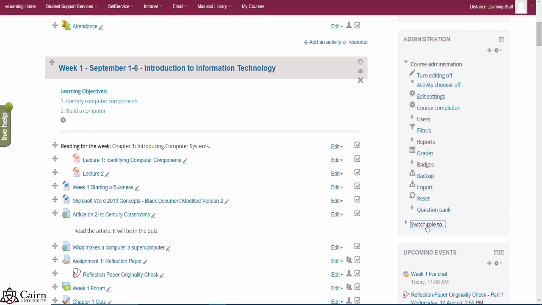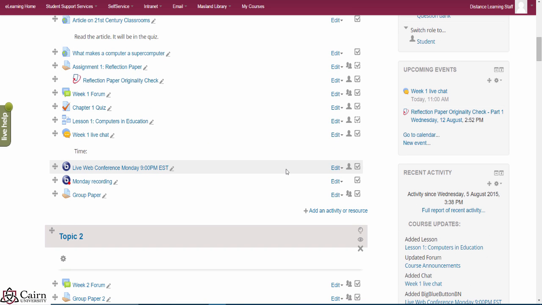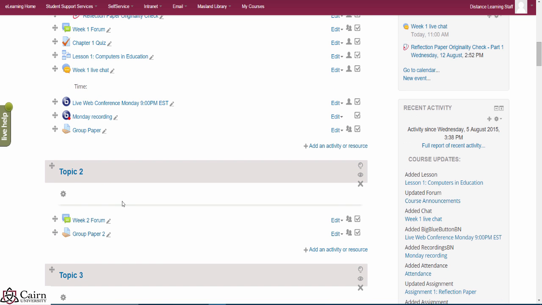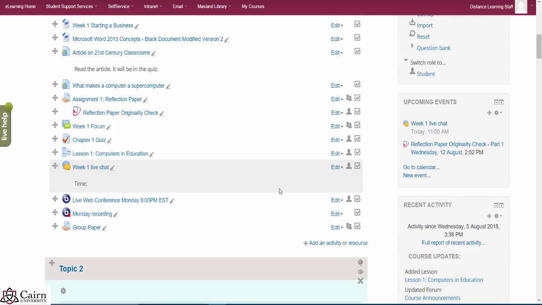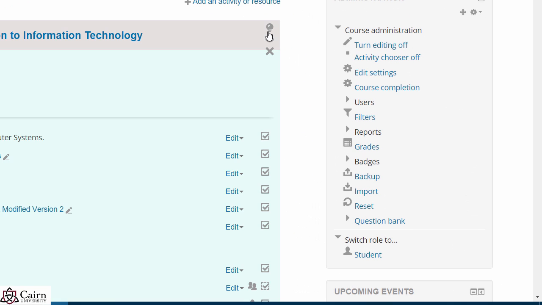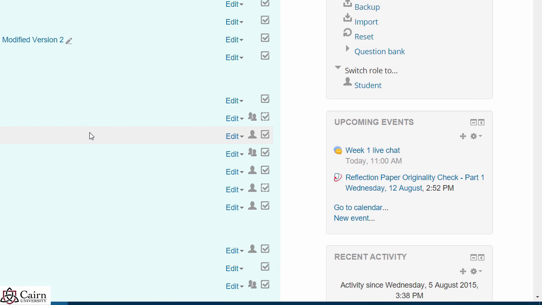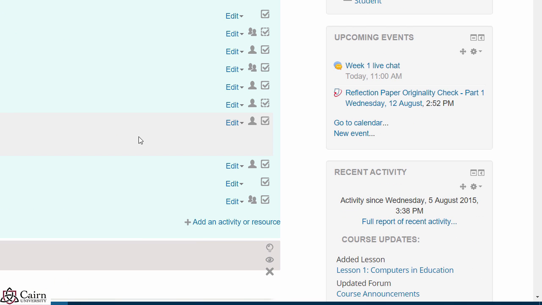Also, keep in mind that you can switch the role to the student role to see what the students see. Another tool that you can utilize here, and this is more like tips and tricks at this point for our tutorial, is that you can highlight a specific topic for a specific week. Let's say now we have moved to week 2, and I want to show the students we are actively working on week 2. You can click on this light bulb icon here, and you can highlight this topic. Basically it puts a different color on this block, and as you move from one topic to the other, you can enable that and switch from one to the other. So that's another key option to utilize in your courses.